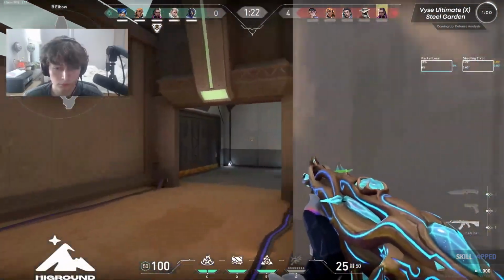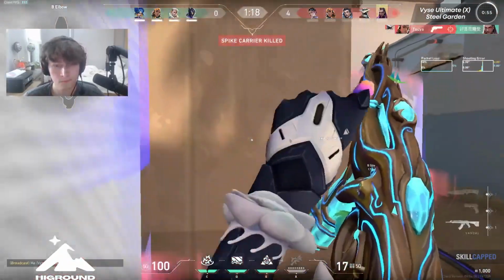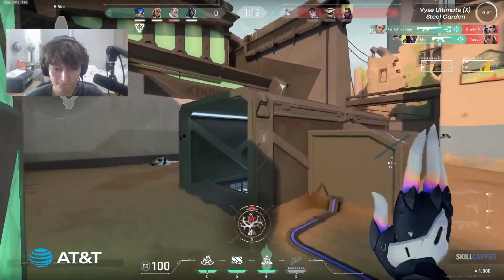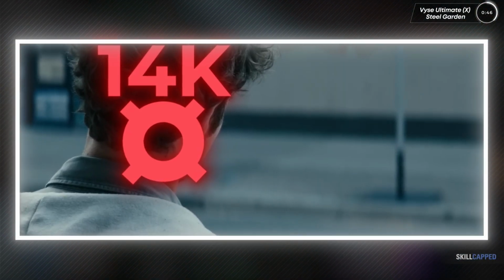So it's not a complete disable like they might be with a lockdown, or stunned like they might be in a Breach ult. That being said, this ability is still pretty crazy. Losing your primary weapon in most rounds is a pretty big deal. And if you use it on an enemy's buy round, that could be like 14,000 credits that you just yoinked away from them in an instant.